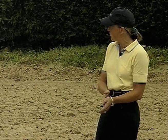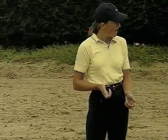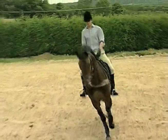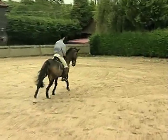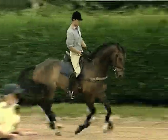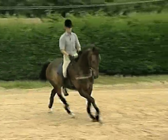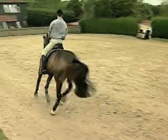Which is what I said earlier. Because the left shoulder falls out slightly, you're wanting to pull him round. So you've got to think, what have I got to do to bring him round without taking the right rein? Even if that means feeling for maybe a touch of left flexion to help you trap his shoulder. So just very slight positioning left, very slight.